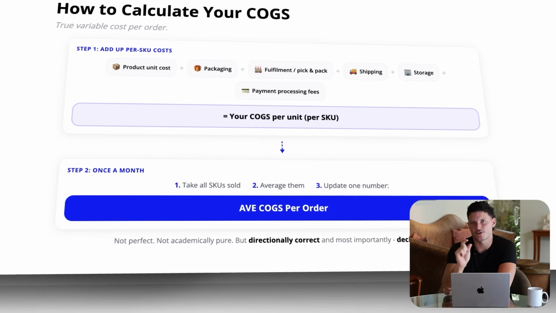Because Meta doesn't send you just one customer per one product SKU. Meta sends you people who might buy my hero product, buy a bundle, who might become a subscription, who might upsell, or buy something else. Trying to judge Meta on SKU level margins is a false precision. I don't care what they bought, I only care about one thing. Did the average order from Meta produce profit? So how do we define profit per purchase?